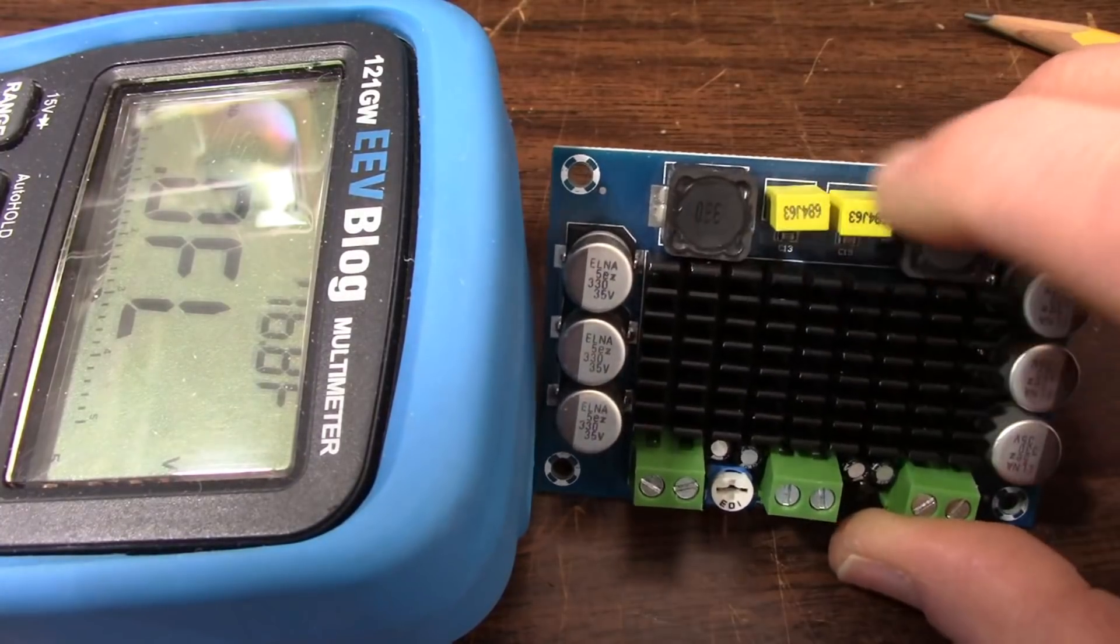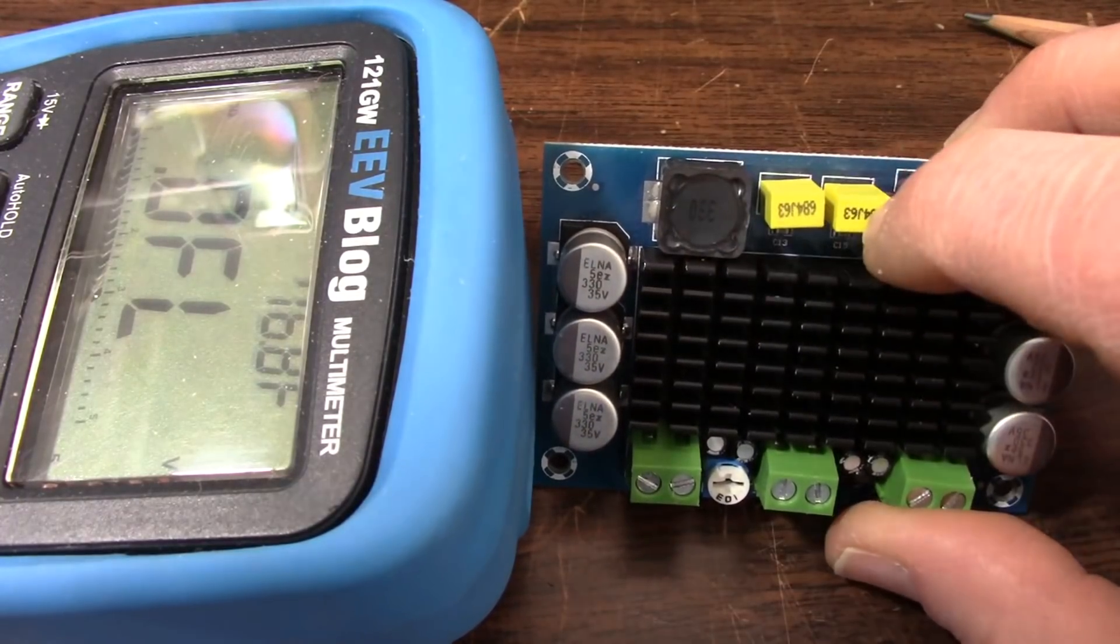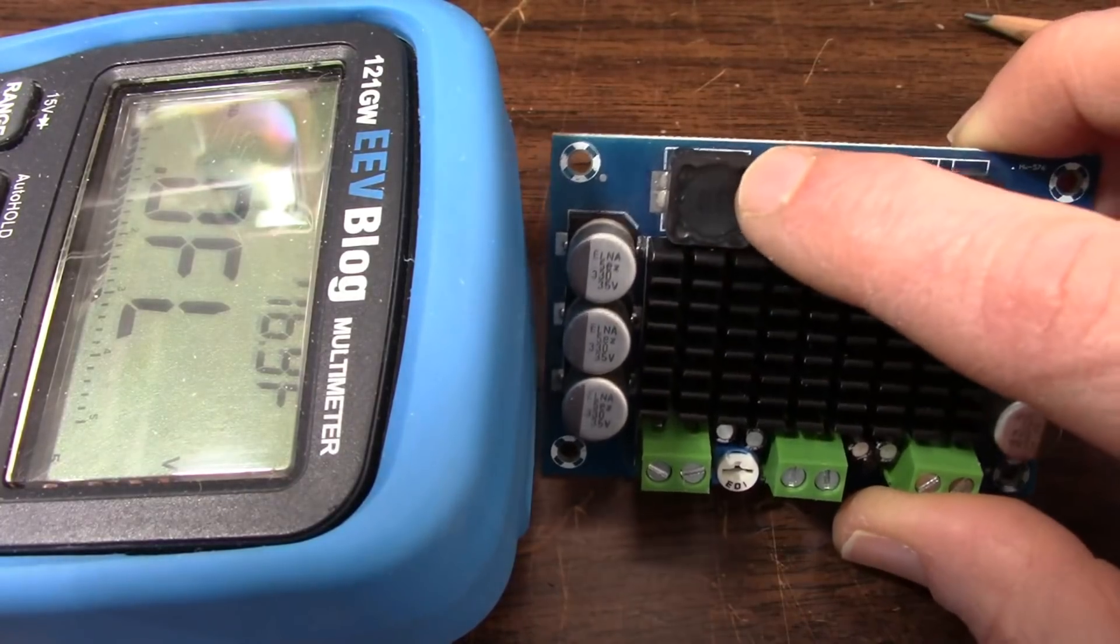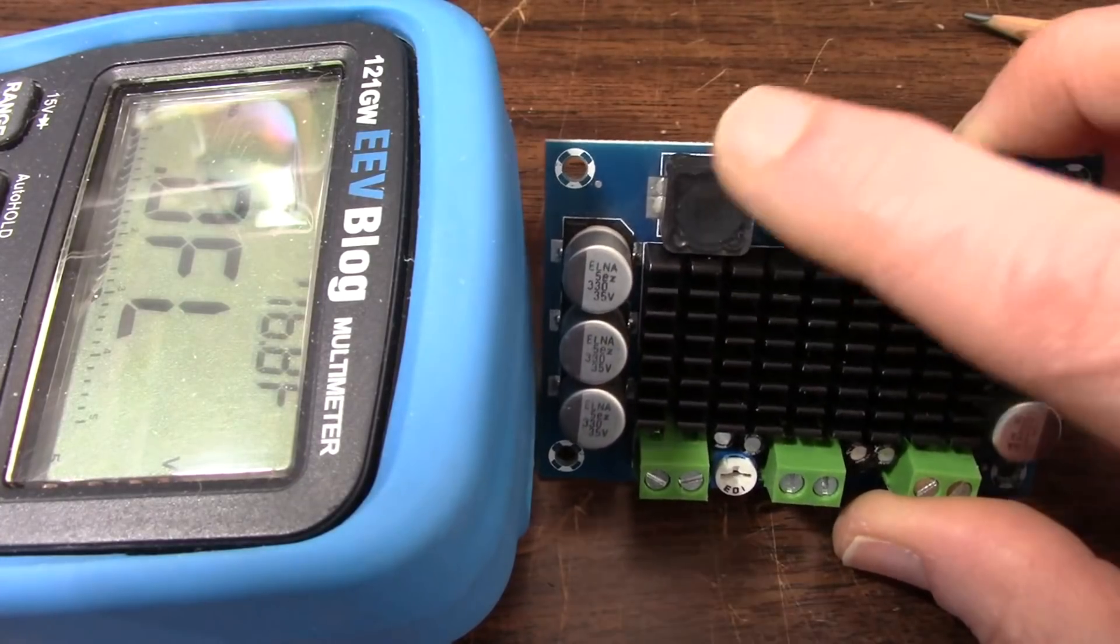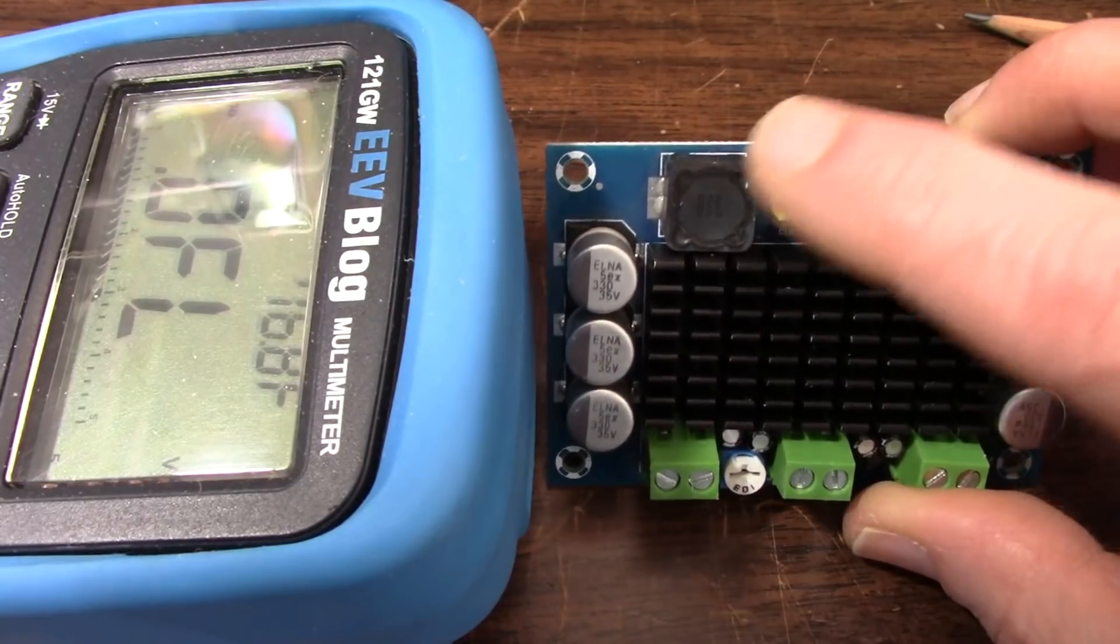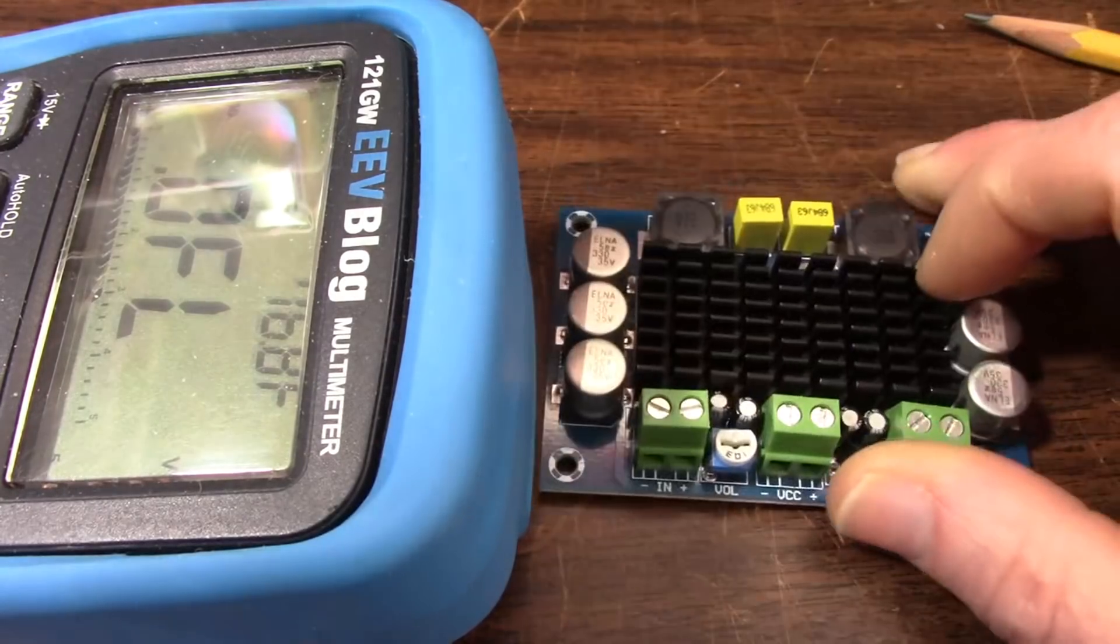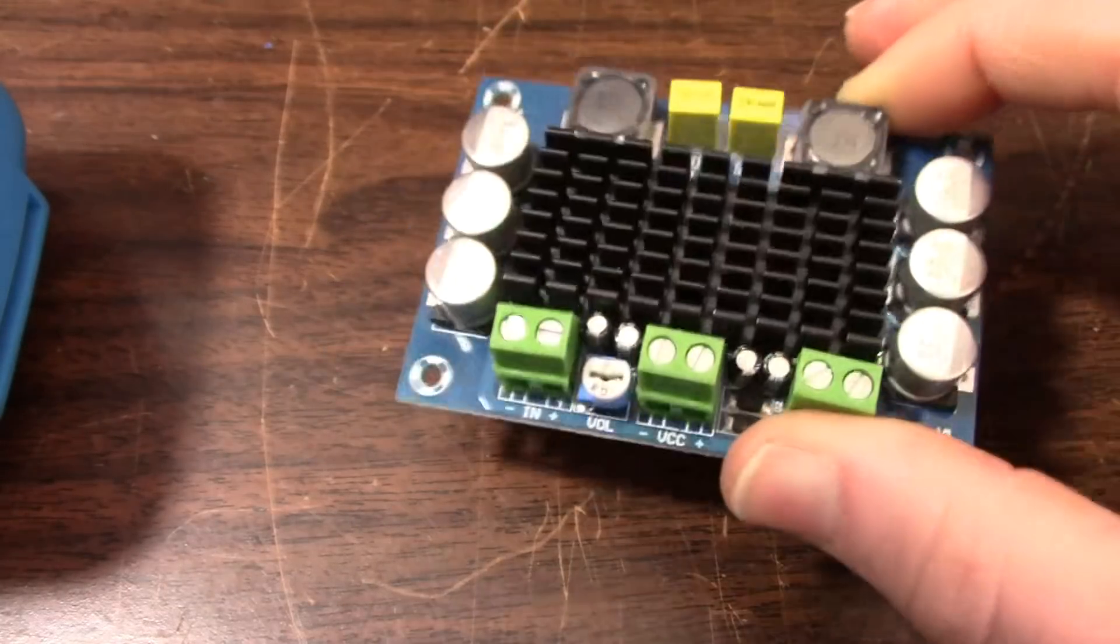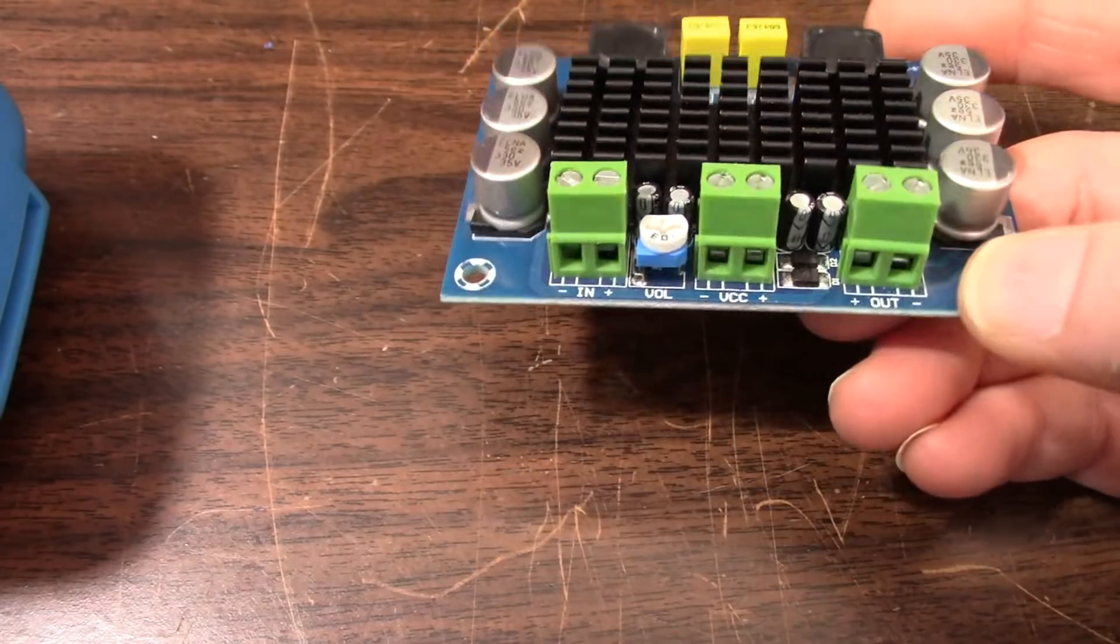And last but not least, these filters, which consist of the coils and these capacitors, they're put on the output of these amplifiers to remove the switch mode base frequency. However, they are dependent on the load impedance. Now, if they size these to be used with an 8 ohm load and you put a 2 ohm load on here, it could impact the frequency response in the audio band. And we'll check that out as well. So right now, this board is not really capable of handling 2 ohm loads.